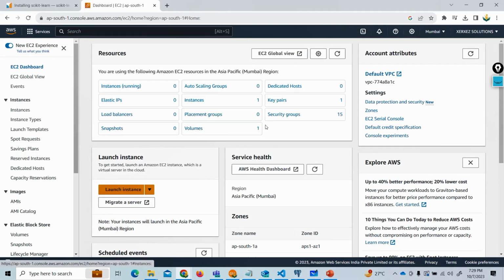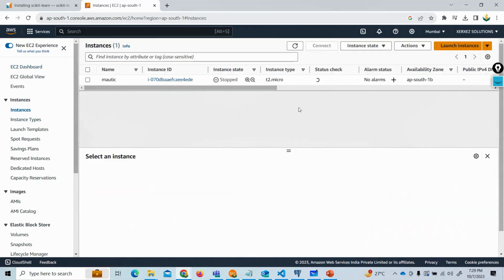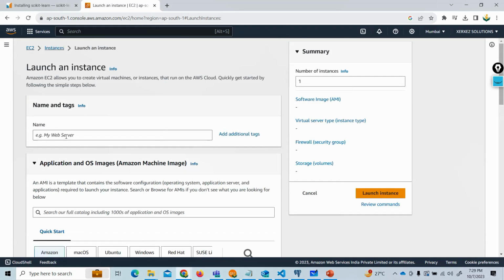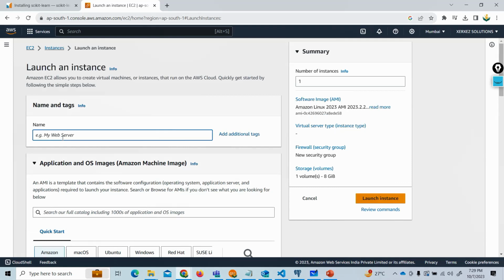Next, after creating the key and the security group, let's try to spin up the instances. How can I spin up the instance? On the left corner we have the option called instances and instance types. Hit on instances, and it will take you to the exact location where you can spin up the instances. So let's launch instance. Let's say I want to design an environment for developers, so I'll assign the name as developer here.